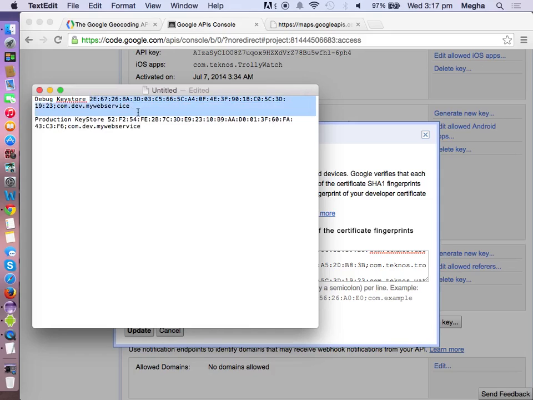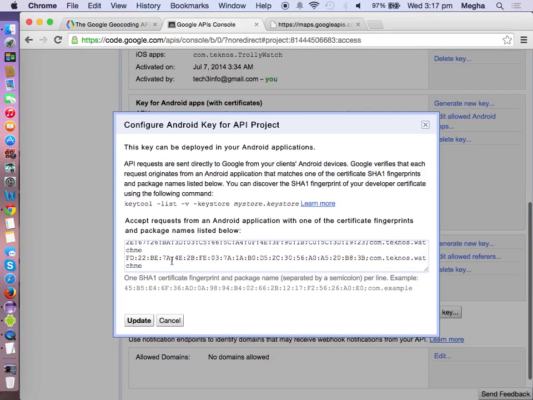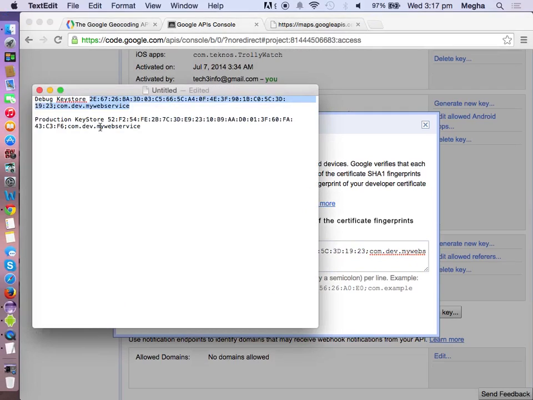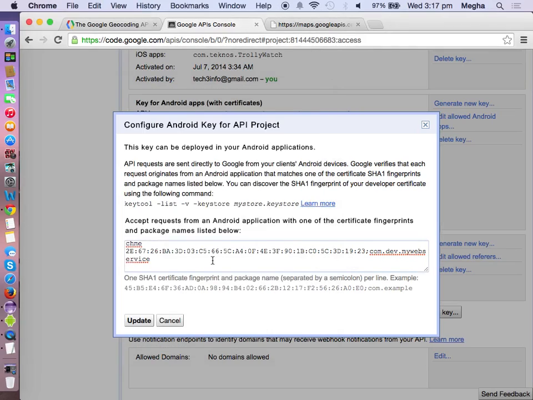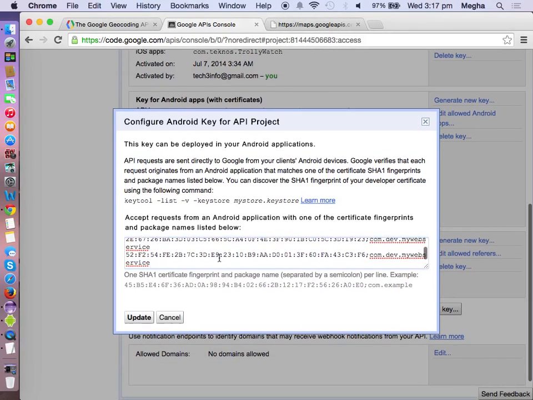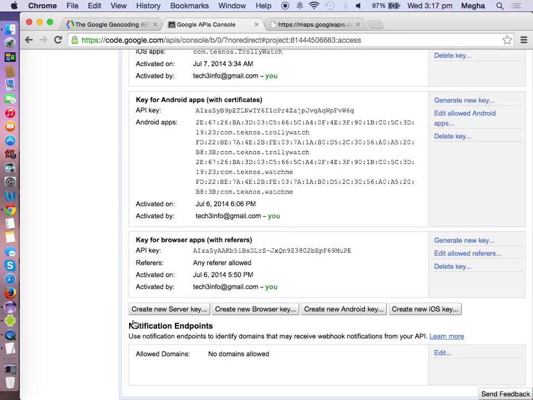So let me copy first entry, second one. So both the key stores, I mean the fingerprints and the package name has been entered. Now I am updating it.